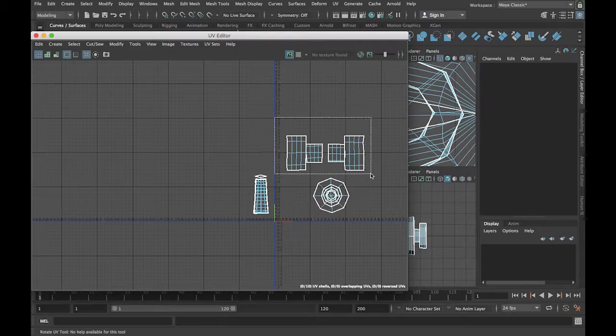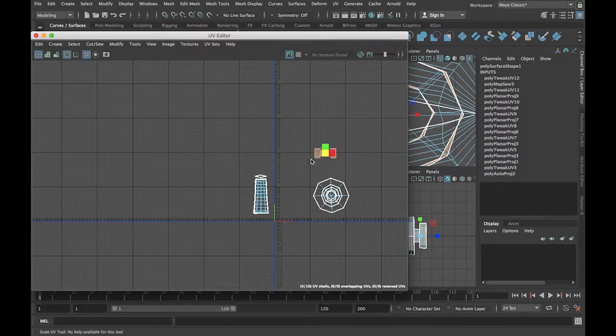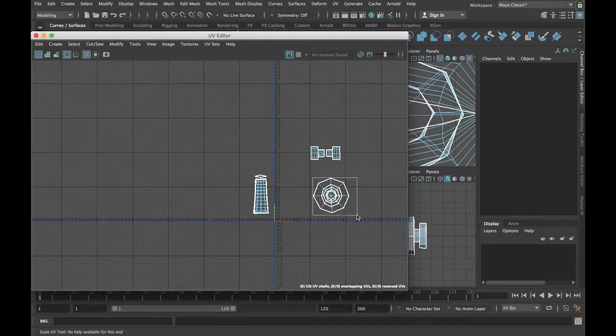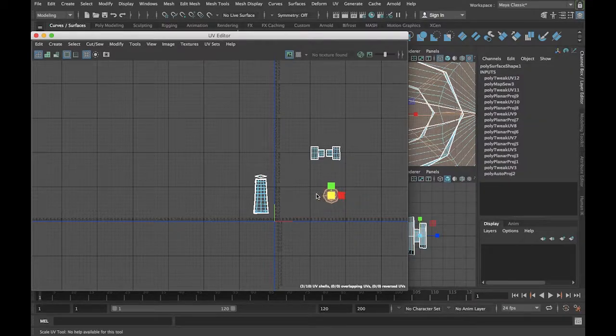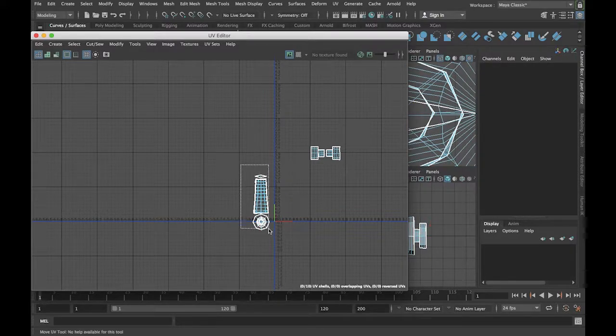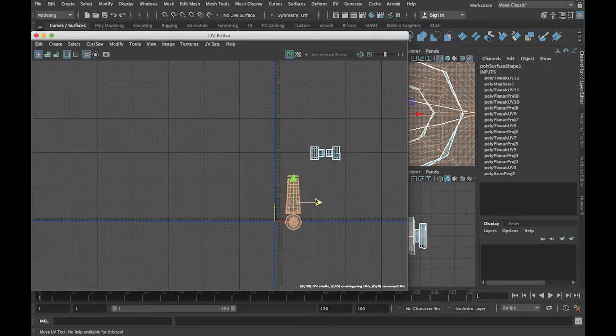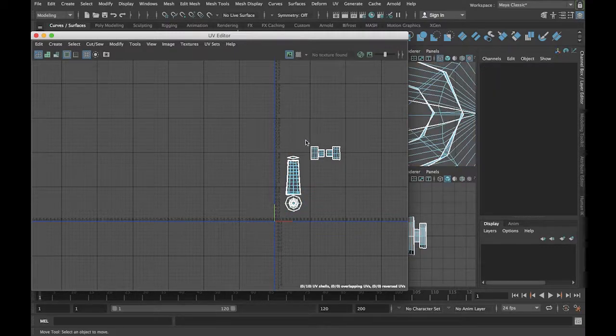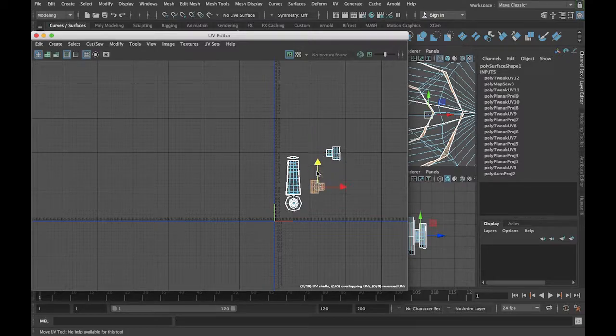Okay, and so let me go ahead and scale all of this to size. Let me scale this down too. This is going to be the same diameter as the beginning of the tube. So let me move this down, and I'm going to start to move this into my 1-to-1. Then let me move this over here, and I'll move this one over here, get them kind of lined up.